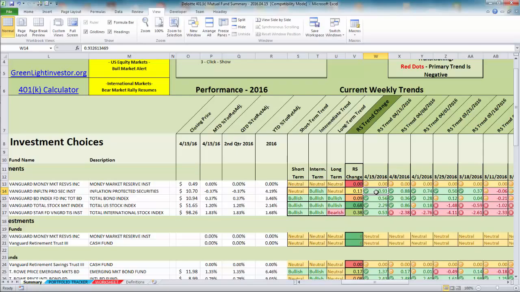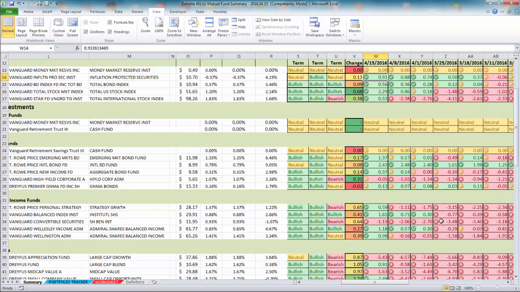When you're showing a positive relative strength, you'll see green lights, and when you're showing a negative relative strength, you'll see red lights. Each week we rate this, so on a week-over-week basis you can go back as far as you want and see the overall trend by looking at the numerical values and seeing if they're increasing or decreasing. And when you see the transition from red to green, you're seeing that the overall market has been strengthening, as is the case now.